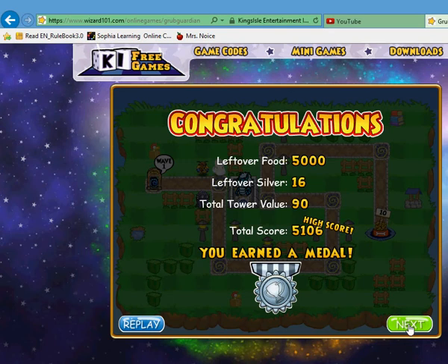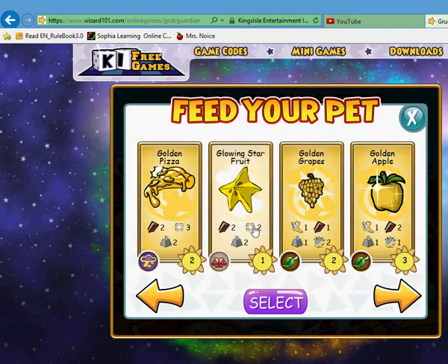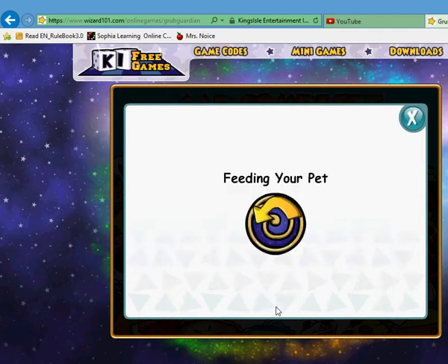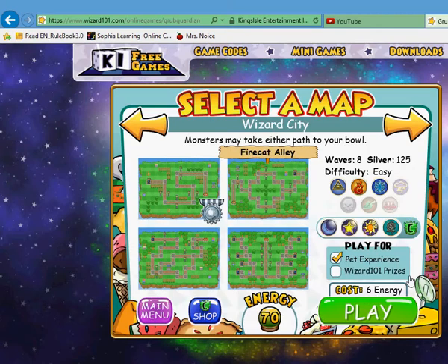Yay! I earned a silver medal. So from score to score and pet to pet, I'll get different medal ranks. Like right now, I'll feed my pet quickly. It loves golden pizza. He ate it. It gave him three. So now he has a total of 9 extra experience that he just got from that level. And it costs a certain number, like with an adult cat, it'll cost 6 energy.